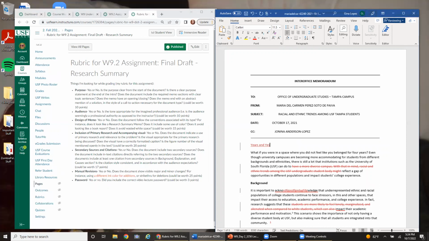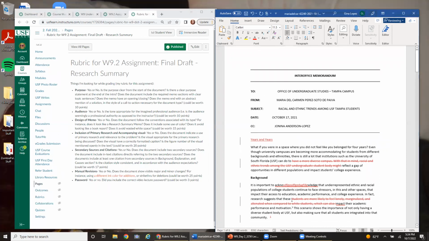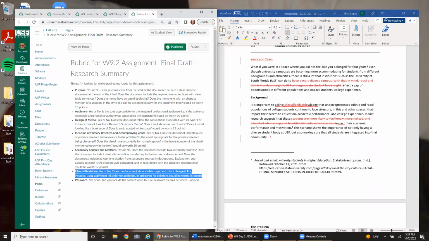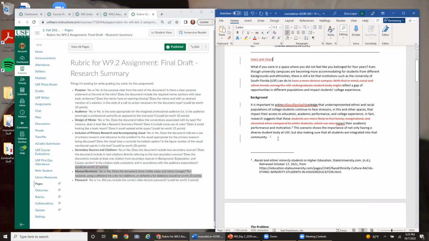Adding years and years somewhere so that you can get the full range of points. You don't miss 3 points. Making sure again that you proofread it and showed me the proofreading with manual revisions, because that's 25 points. You don't do that, you could already drop down to a C. I don't want that for you. You don't want that. You want to show that you follow directions and that you did them correctly.